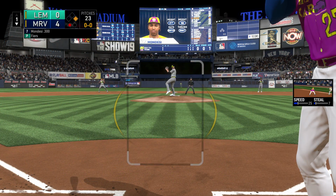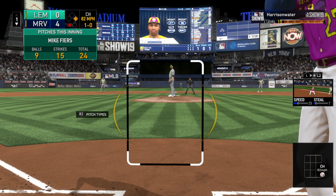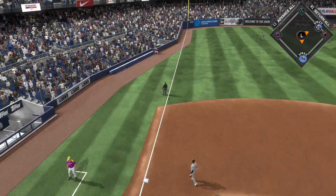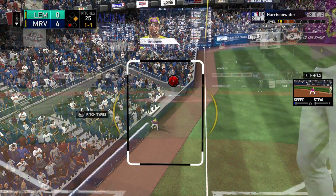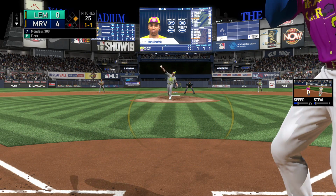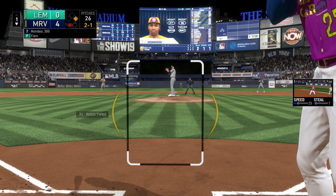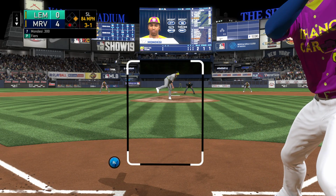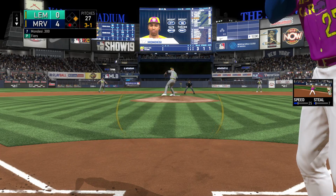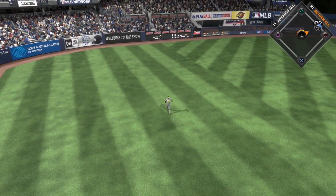PCI placement is another important thing, but you have to know that it's not just a point and click system, but rather the PCI represents the total area that your hitter is looking for the ball in. So you don't really have to be perfect with it, but you can still get results, and you can also be perfect with it and not be successful. When it comes to setting up your PCI for the best results, I like to start it middle of the plate, slightly in towards my batter, as that gives me the best flexibility to move around and adjust as need be. Now this is very much a touch and feel thing, and you'll find your money spot after some experience.